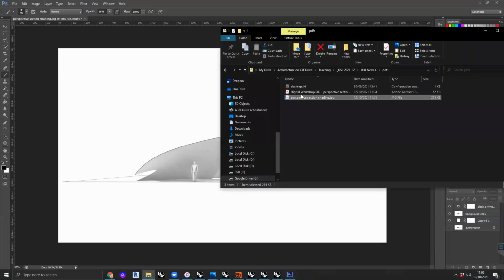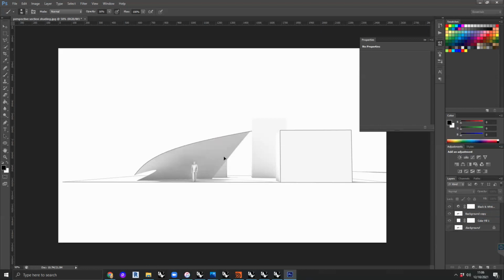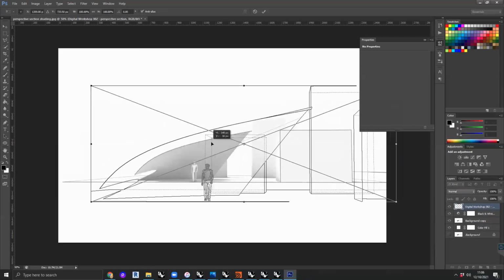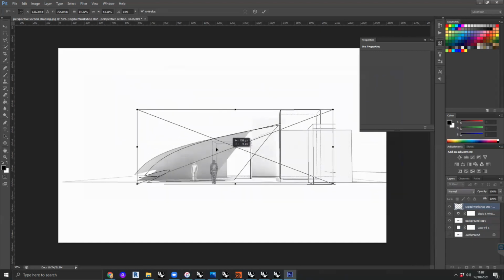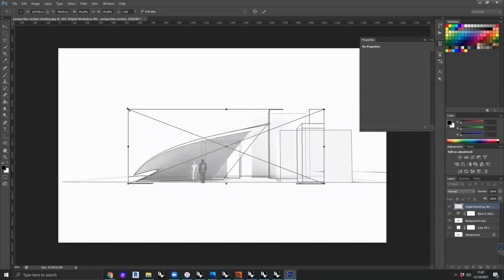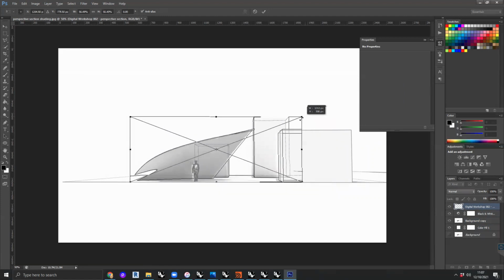Now, with a little bit of judicious figuring out, you're going to spend a little bit more time on this than me, but you get the idea.